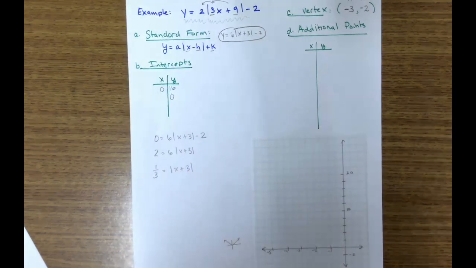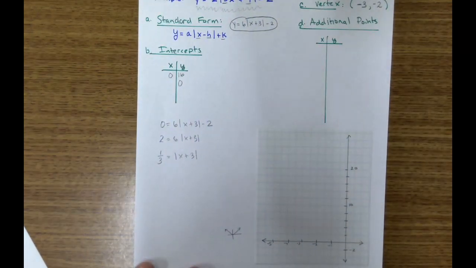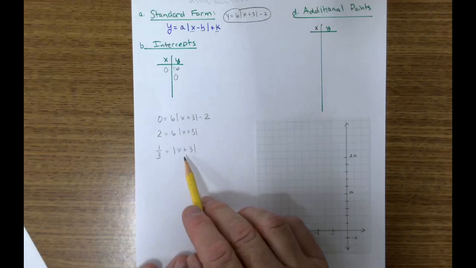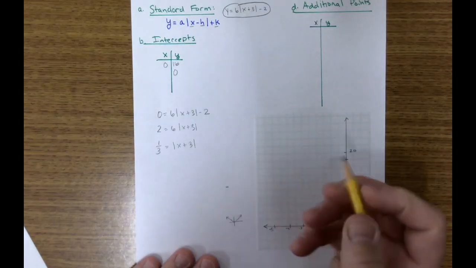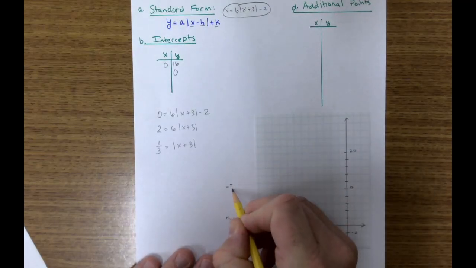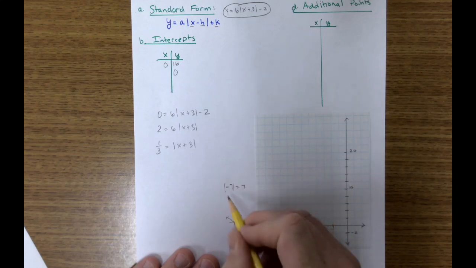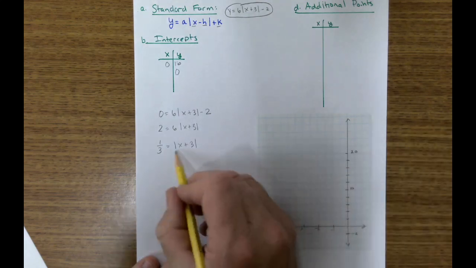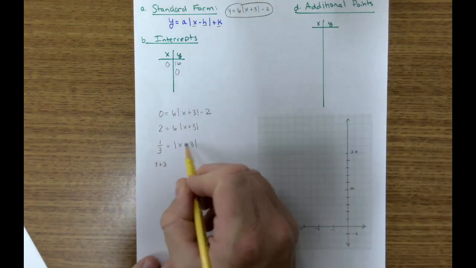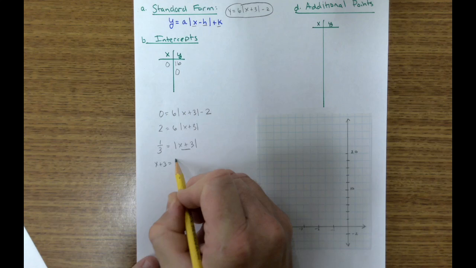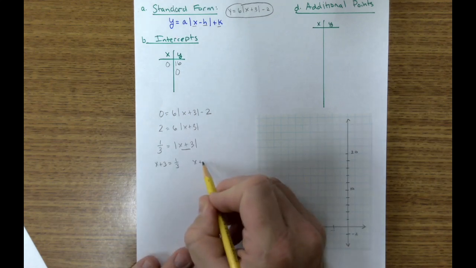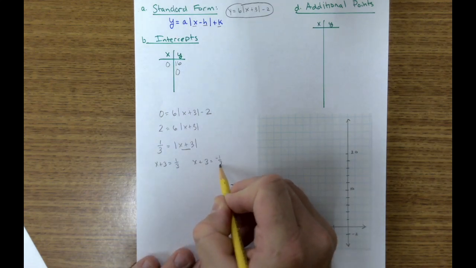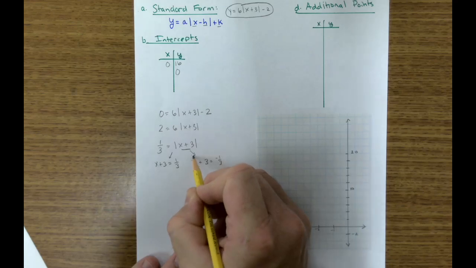And now here we get to a point where sometimes we're not sure what to do. Whenever we have the absolute value, remember that the absolute value of, let's just pick a number, negative 7, turns into 7, and the absolute value of 7 also turns into 7. So there's always two options for an absolute value. X plus 3, this thing could equal a positive 1/3, or it could equal a negative 1/3. So from this absolute value, we have two paths that we have to follow.